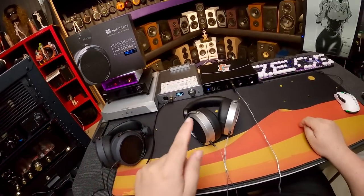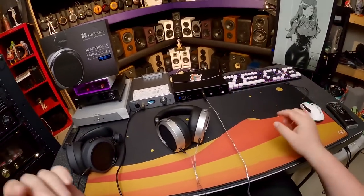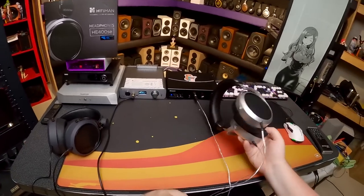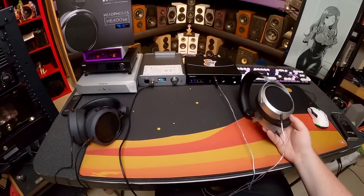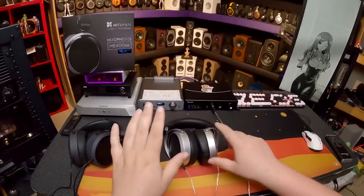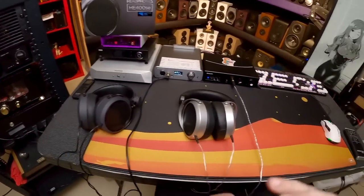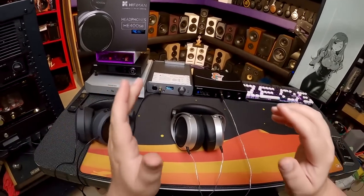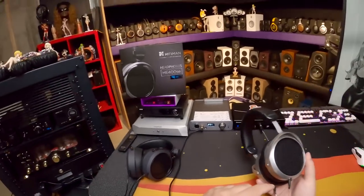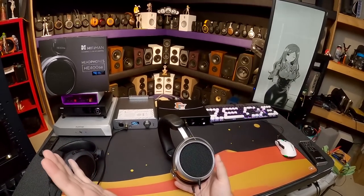Now, these, I don't know who sent them to me. I may have just bought them. Either way, I'll link to the Linsoul and Amazon because they're cheap. This is the cheapest HiFi. I'm pretty sure this is the cheapest legit HiFiMan you can get. It's like 100, and it's either 150 or 160 depending on what time of day you're checking. And they're planar, detachable cable. We'll get to the cable.